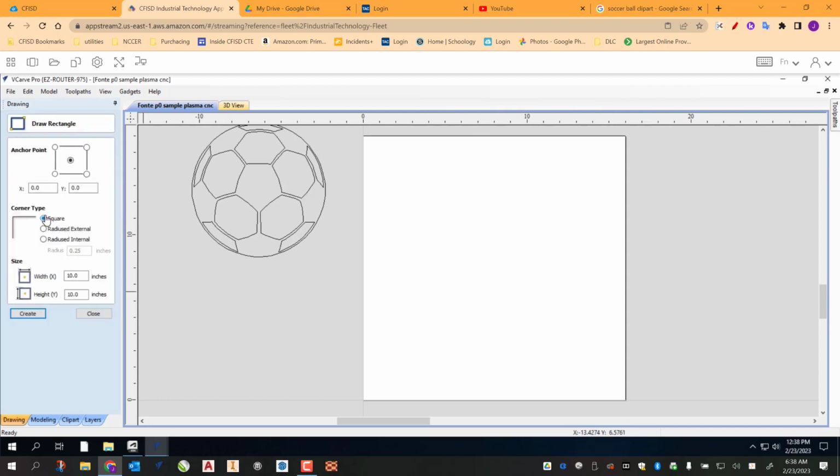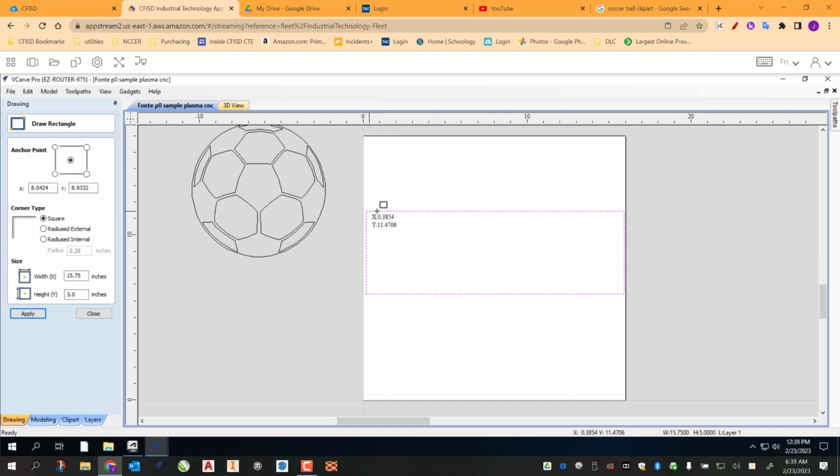So I'm going to grab the draw rectangle tool. There's a couple options as far as what I can do. I can type in the size that I want, or I can just start to draw out my rectangle. What I do want to do is size this very specifically. So I'm going to make mine 15 3/4, so 15.75 inches long, and 5 inches tall. Now you can see I've typed those in, but nothing's happened to my rectangle. So I need to make sure I click that apply button. So you can see it's drawn out my rectangle.